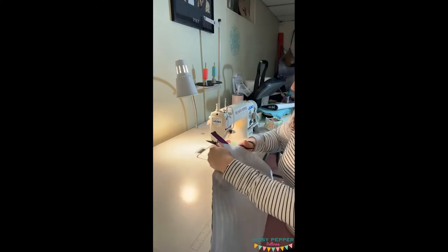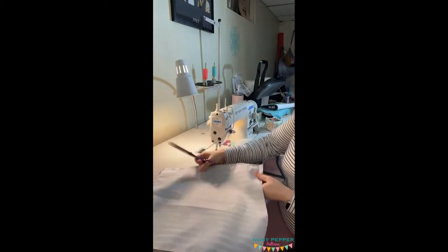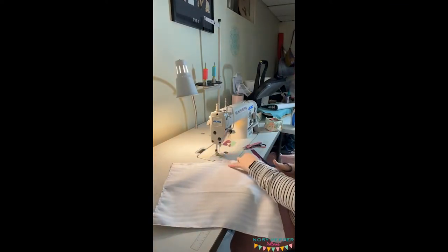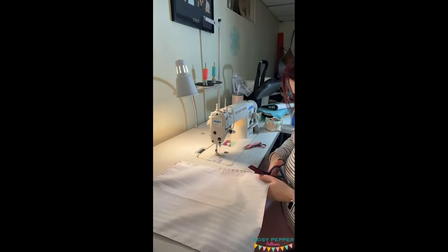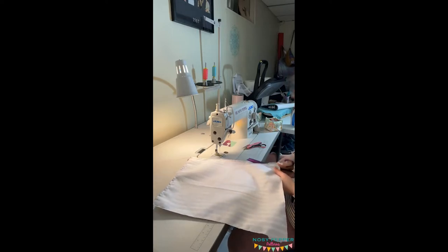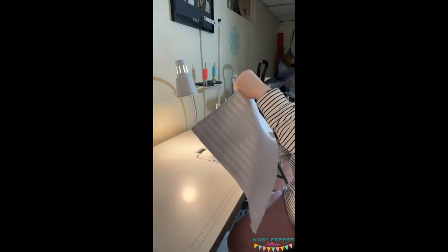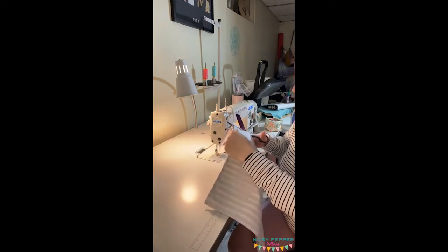All right. That out of the way. Same thing on this side. I'm going to cut up a little bit. I don't want to cut into where the tab is, so I'm going to avoid that. And then just continue on. I can't even cut straight on fabric. It's the story of my life here.